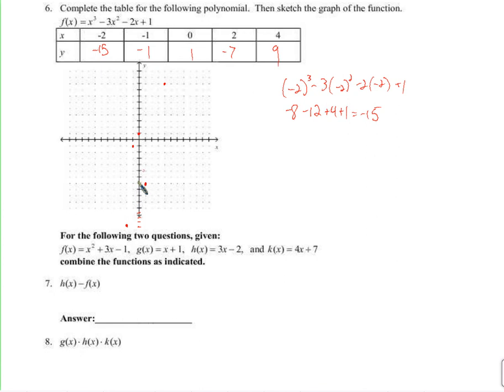And then, now we need to connect the dots. I just used air quotes there. We're not really connecting the dots. We're making a guess as to where the other points would be if we were to plot them, right? And so if I were to go between negative 2 and negative 1 and plug in things like negative 1.9 and negative 1.5 and negative 1.1, where do I think all these points would land? I think they would probably land somewhere like this.